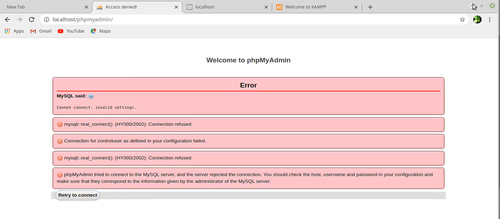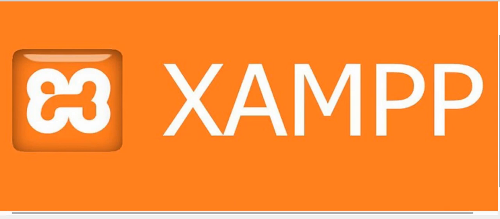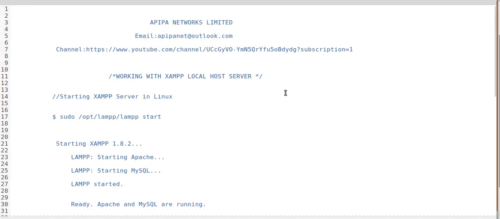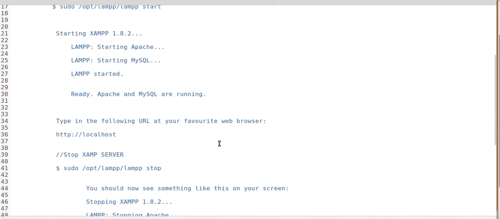To start with, I have my cheat sheet here that I'll make available, and you can download it and use it while you are practicing. In this session, I'll take you through starting a XAMPP server in Linux, and the same commands you can also use in Ubuntu or any Linux system.